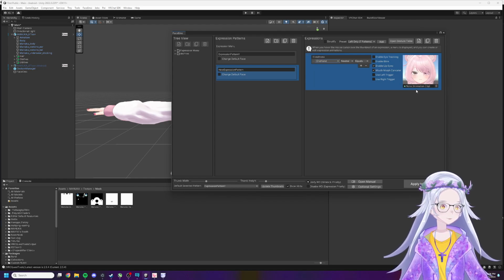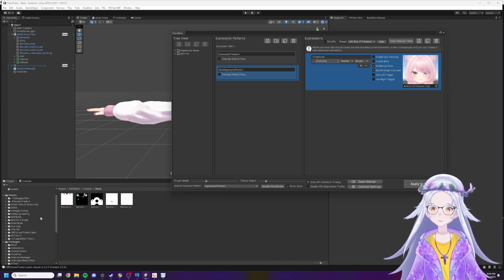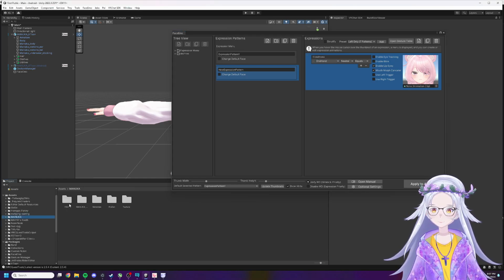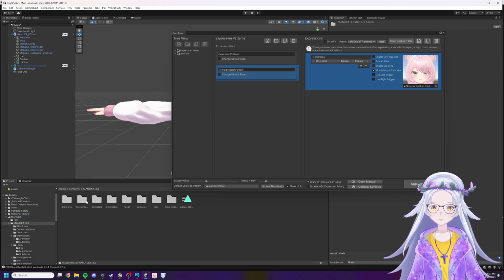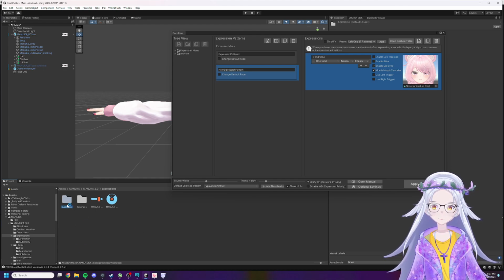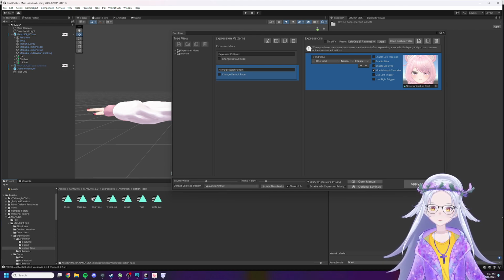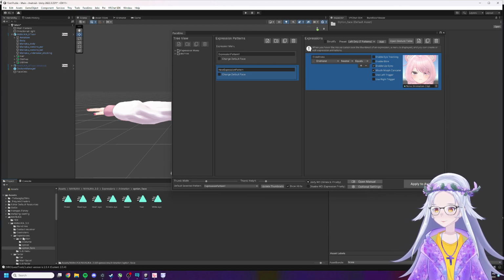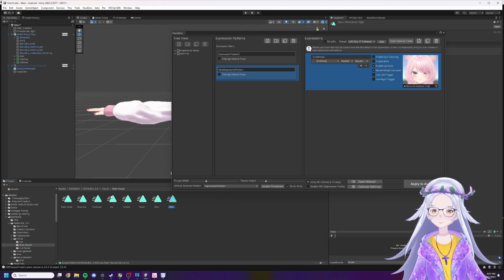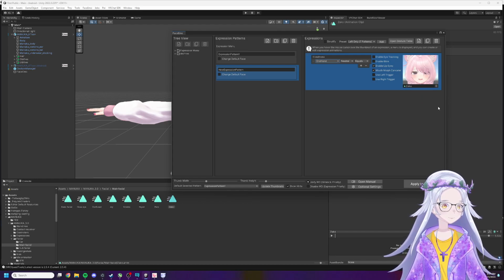So the next step is selecting the animation. For me, I already have a set of animations it comes with. So let's say on the default Manuka, I go into expressions, and I go into animations, and then I have all of the files for my, oh wait, it's actually wrong, this expressions. Excuse me, it should be on facial and then main facial as an example, and then I just drag it over here if you already have your preset animations.